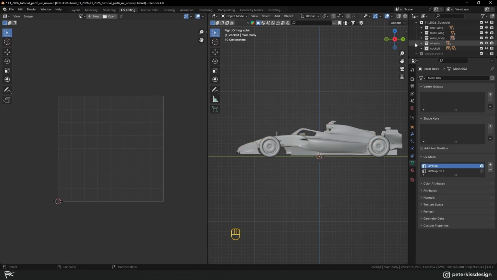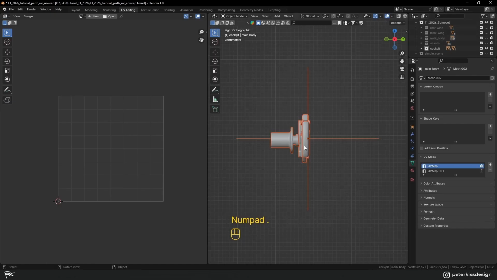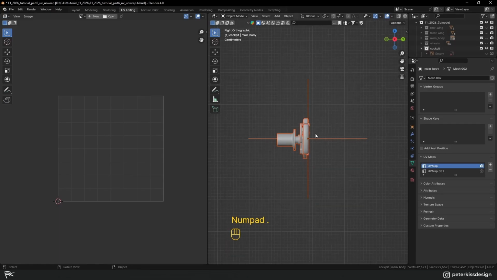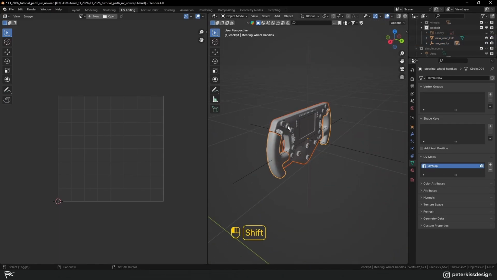Last part which we need to UV unwrap is the steering wheel. So let's hide everything else and let's focus on the steering wheel. We will select the parts we want to unwrap. Let's check it there. So the steering screen. We don't want handles, we want LEDs.